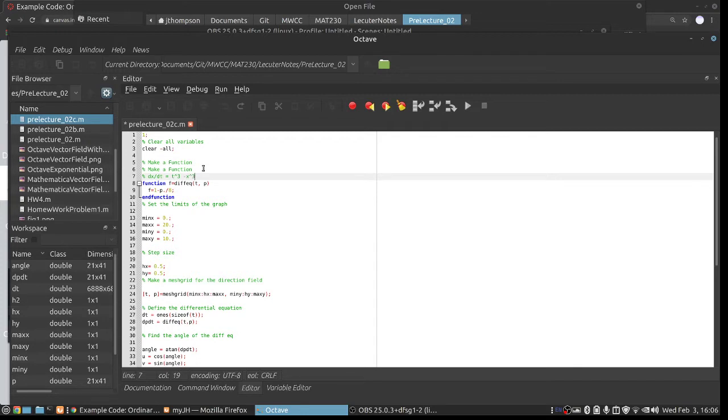Now, I've already set up all these functions to work with p and t. So I just have to be aware that t is my independent variable. So t dot cubed and x dot to the third, because t is my independent variable and p is my dependent variable in this case.